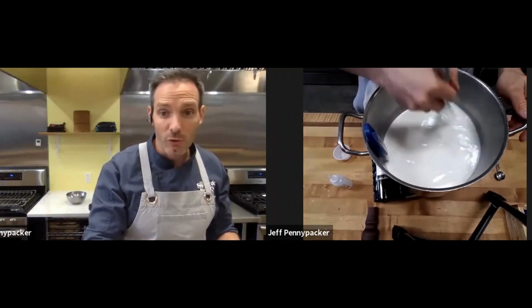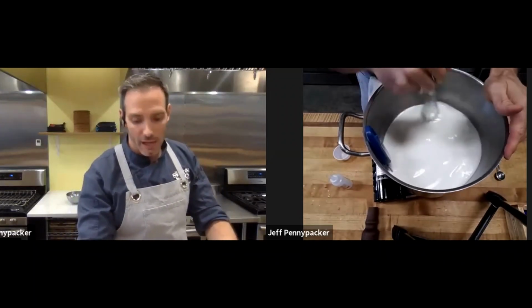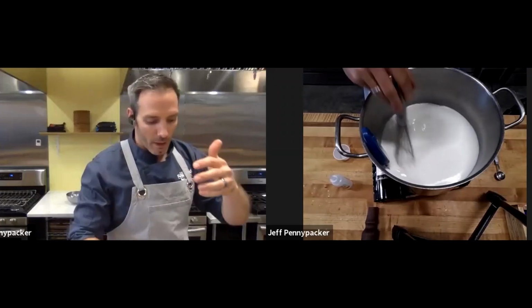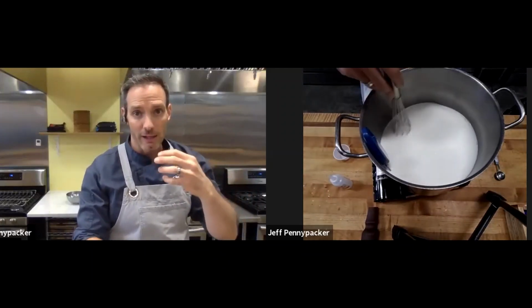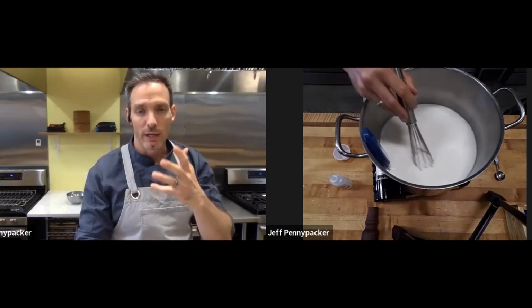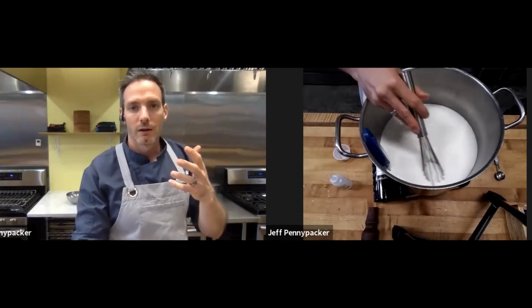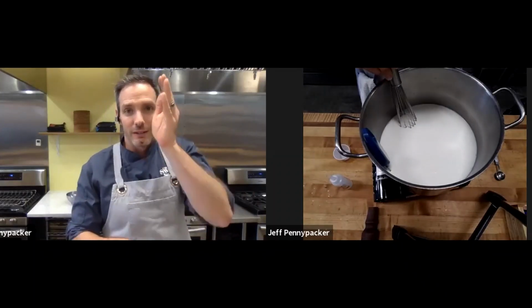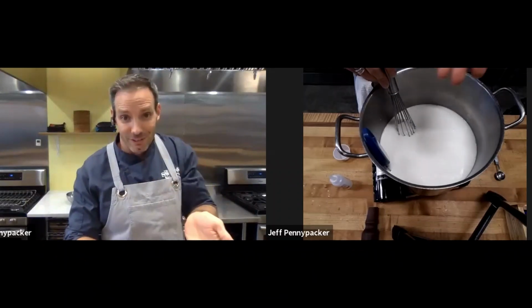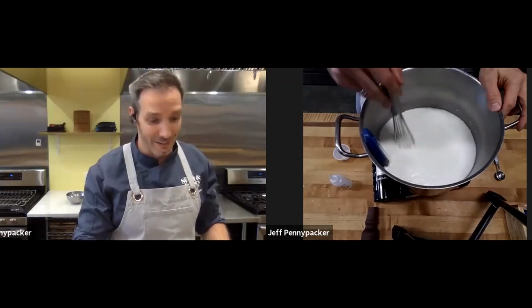Okay, so let's talk about rennet. Rennet is an enzyme that comes from the fourth lining of the cow's stomach, but only a baby calf's stomach, right? They extract the enzyme from the fourth stomach of the calf. What's cool about it is it's the enzyme that the baby calf uses to separate mother's milk into liquid and solid. That's what the enzyme does. It separates the solid from the liquid. This is what's happening here, right? Curds and whey.